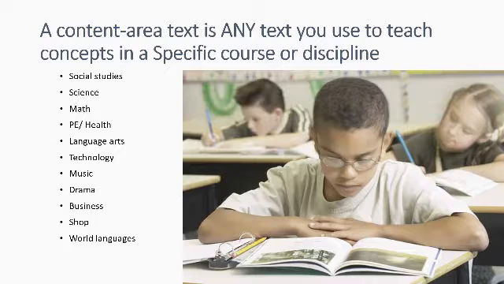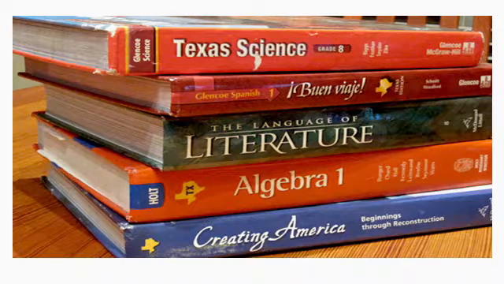The problem with content area text is our main content area text is the textbook. And textbooks, while they're very informative, they are what I like to call filled with gray academic chatter. That means it's like all emotion has been bled right out of them. They have got oftentimes too much information. Oftentimes they are written at a level that is too hard for your students. Well, they're boring. How much do you look forward to dragging home a textbook and reading through it? Not very much. Why? Because they're not always the best tools we have.